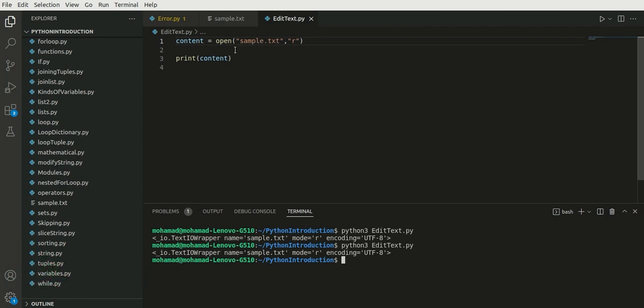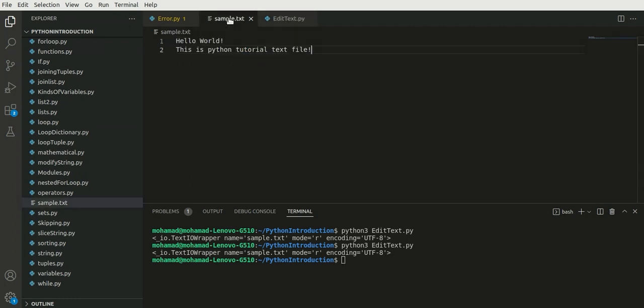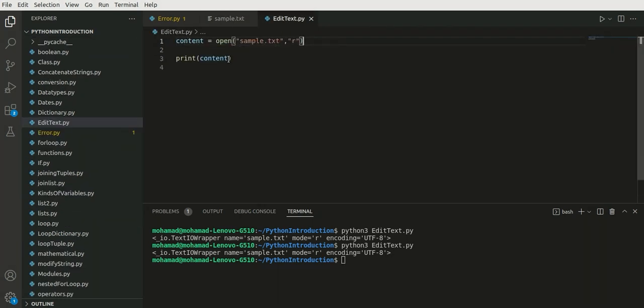And here, in order to see what is inside of the content, there are some other codes that we need to add to read from this text file. Here we've printed out content, but we need a method called readLines in order to read from the text files. We've just simply opened the file without asking for reading the lines of the file. As a result, we've got the properties of the text file, which is the encoding, which is UTF-8, the mode, which is the read mode here. If you remember, at first we didn't add R, but by default, the mode that had been chosen was reading from the file. So if you don't write anything about the method, it will consider it by default as a read method.